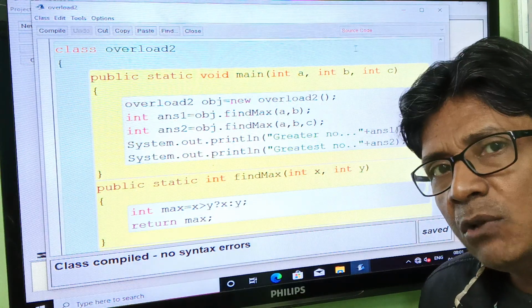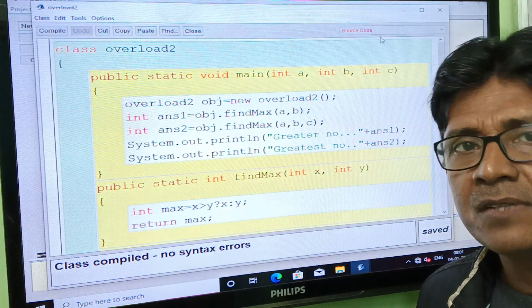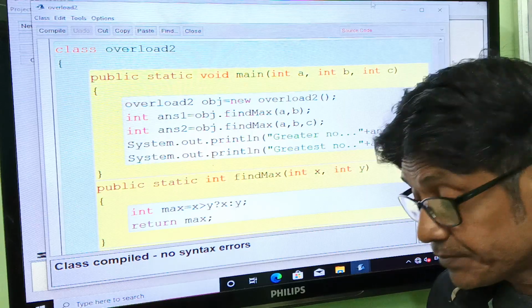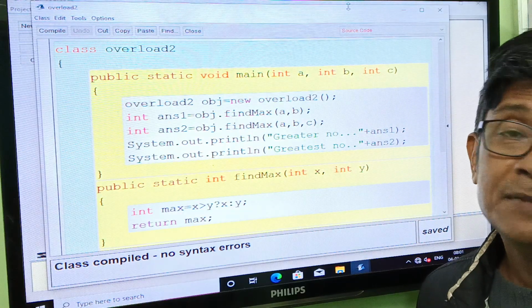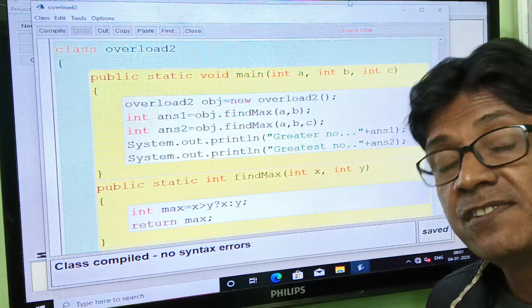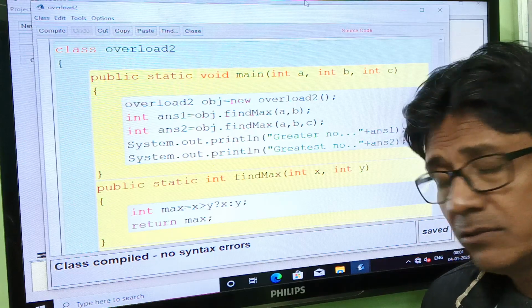So I think the overloading is very much clear to you. So you must do practice. If you get some other problems, you must do practice like this, then you will understand. So only follow the sequence. If you change the parameters, you have to be very cautious, and whether the function is return type or not, that we will see. Okay, that's all for today.